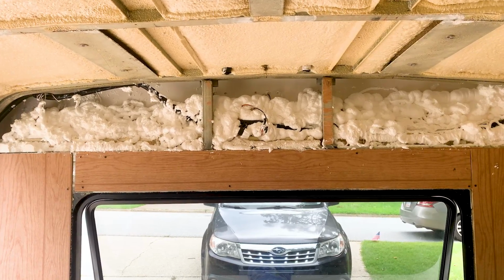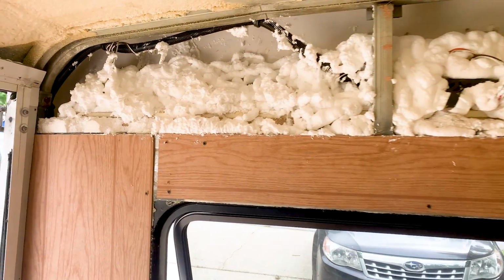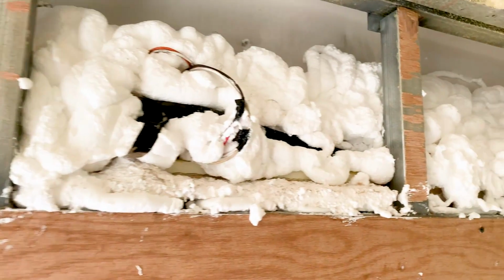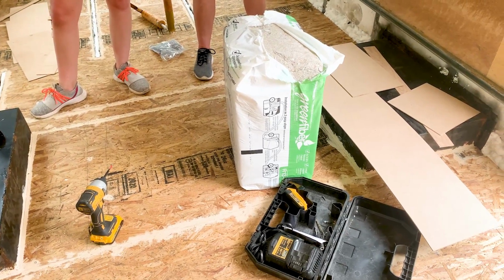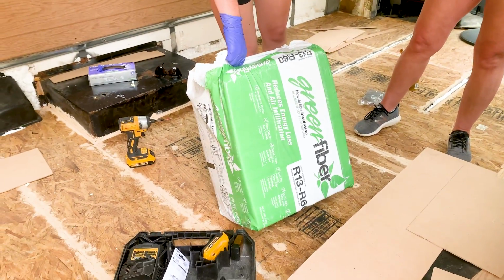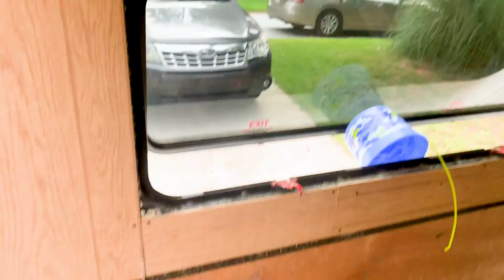Alright guys, so we did a little bit of spray foam insulation. We actually ran out of the spray foam that we had, but as you can see, we kind of secured some of the wires that are underneath here. Yeah, this is definitely a little messy, but Emily and her mom are about to put in this insulation thing. So we're gonna use green fiber blown-in insulation. There you go. So we're gonna put this up there, and then after that, we're gonna put this piece up there, and then we'll be done with the walls.